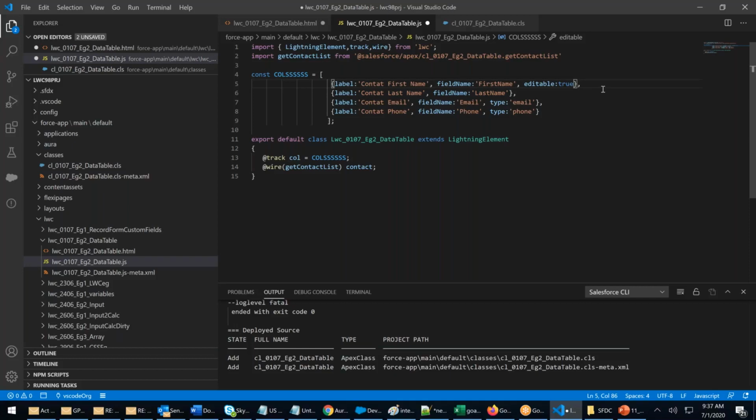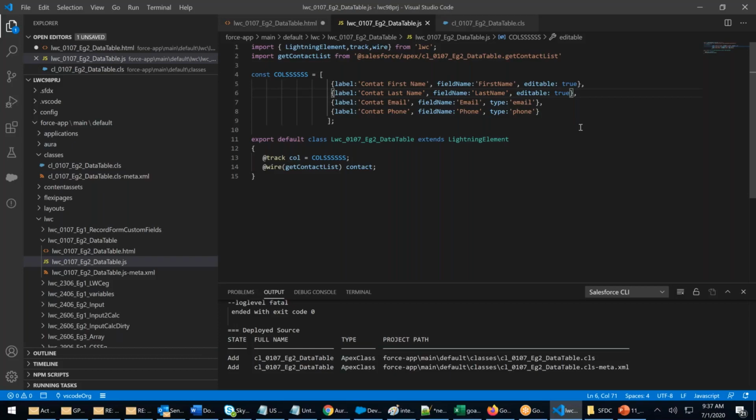Editable, true. I copy this and paste it here, comma, editable true, comma, editable true, comma, editable true.